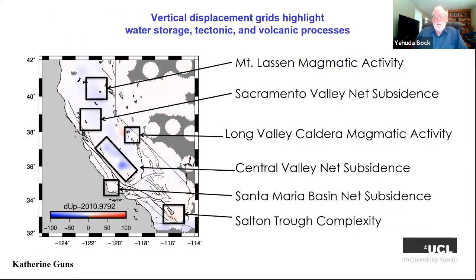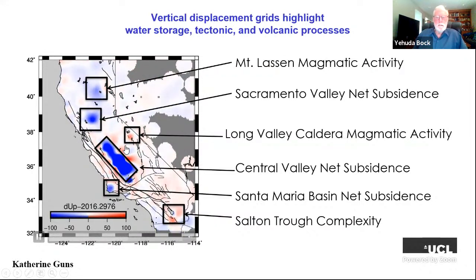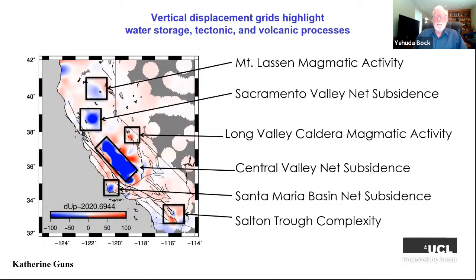Okay, we also look at the vertical motions, and those are due, as I mentioned, to water storage. Also, tectonic motions will cause some vertical uplift, and so do volcanic processes. Here we have subsidence in the California Central Valley and the Sacramento Valley, and those are very large displacements, on the order of meters. This was saturated, but you also see uplift of mountains. There are some complexities down here that are tectonic in nature. And so you do see some crustal deformation visible in the vertical direction. It's very difficult to distinguish tectonic motion from subsidence in these types of areas. That's a challenge.